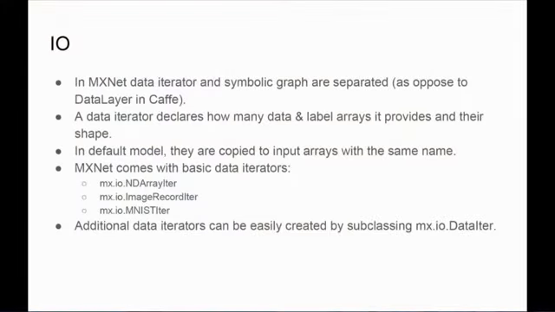I also want to quickly mention that I/O in mxnet is different from TensorFlow and Caffe, in that in TensorFlow and Caffe, it's just a layer in the graph. It takes nothing and spits out data. But here we separate the computation graph from the data iterator because we want to make forward and backward cleaner, so that it acts as a function that takes input and spits out output.